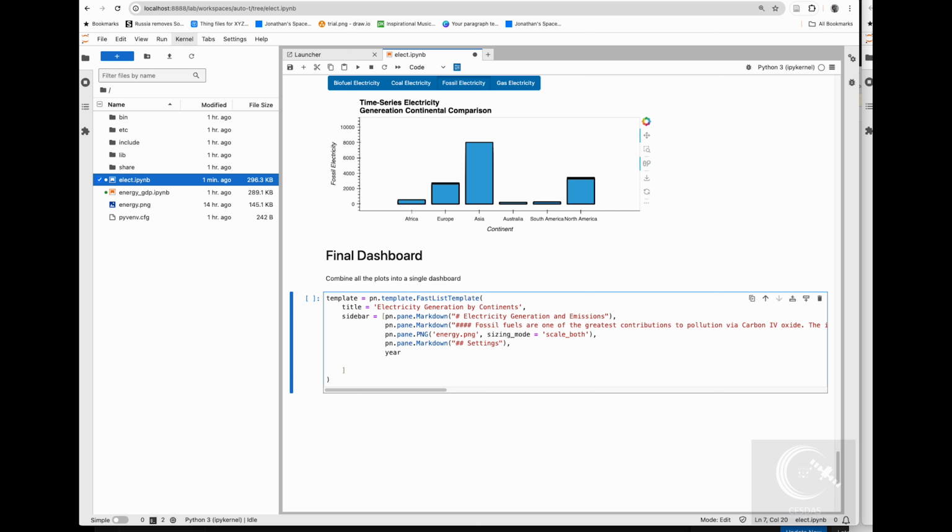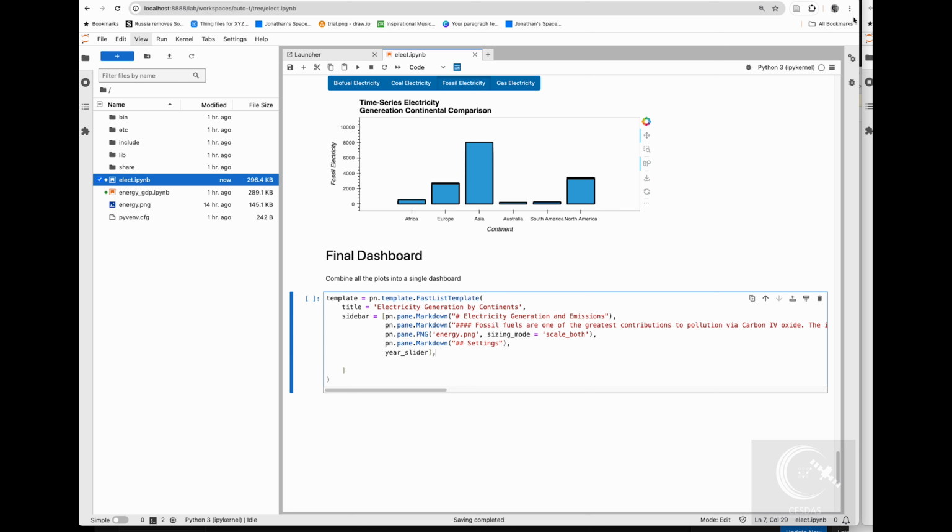Then yes, slider. So I think this marks the end of the sidebar. This is everything that is going to be here.